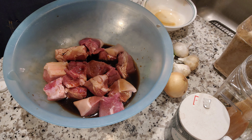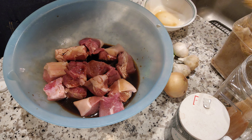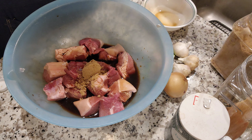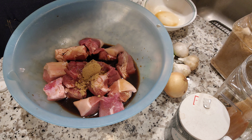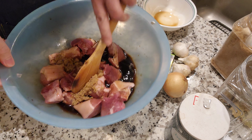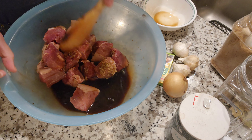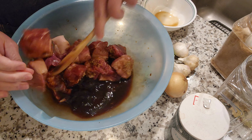And then also we're gonna be adding sugar on this one. So maybe 1.5 with this amount of meat. So 1.5, and then what I do is we're just gonna mix it all up in this mixing bowl that we have. We're just gonna mix everything in there.